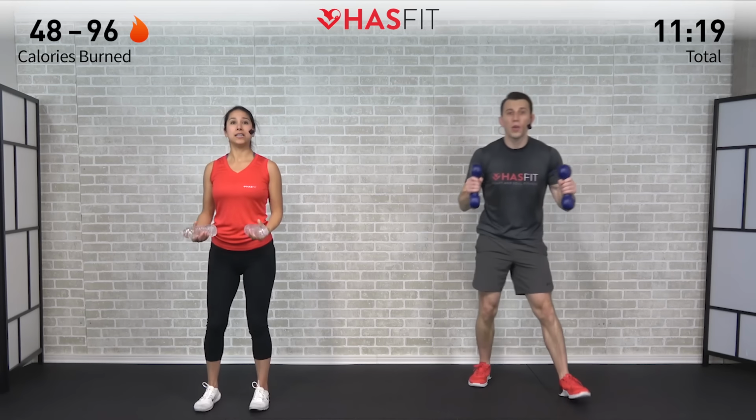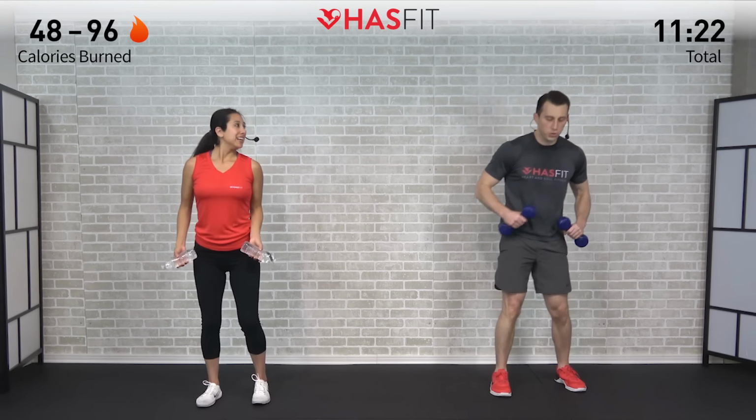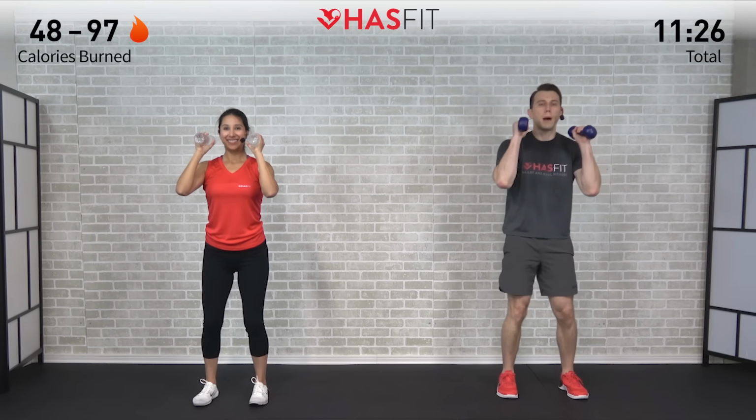Good. Nice work. Keep both hand weights for the next one. We're going to do a push jerk. Feet are shoulder width apart. Let's bring those hand weights up into a rack position by your chin.